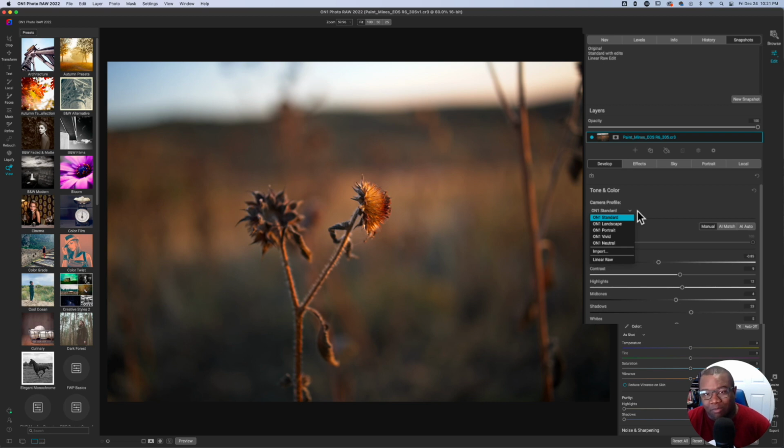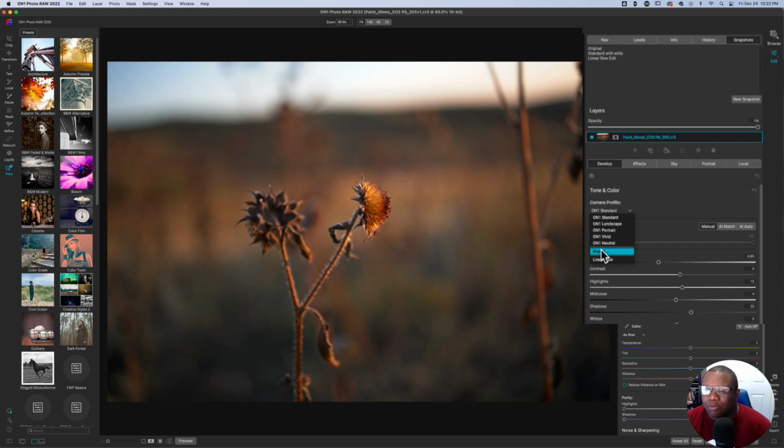And if you have a camera that you specifically or your manufacturer has been recognized by ON1, then you'll see it down here below linear RAW. But I'm using the EOS R6, at least for the demonstration today, so I don't have the camera profiles that are built in, supported inside of ON1 right now. There is the option, if you look through the user guide, you'll be able to import ICC profiles, but that takes some extra equipment, and nobody has time for that.